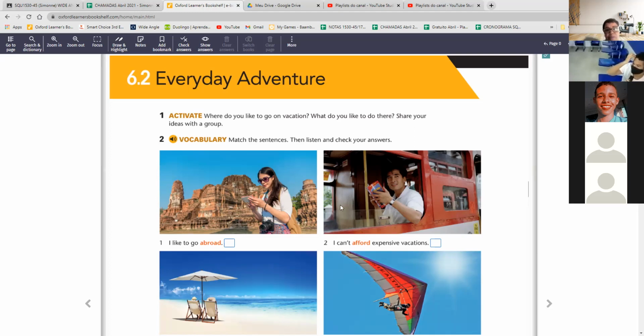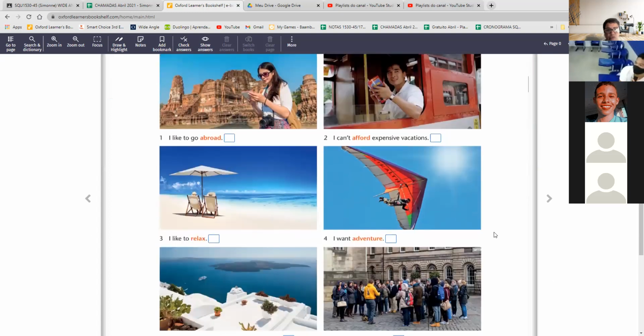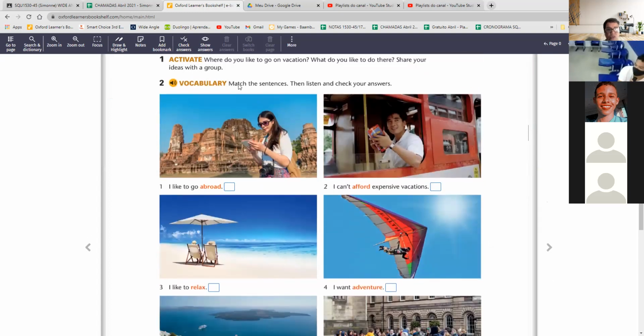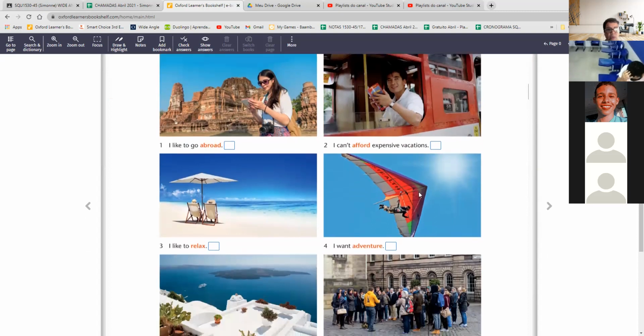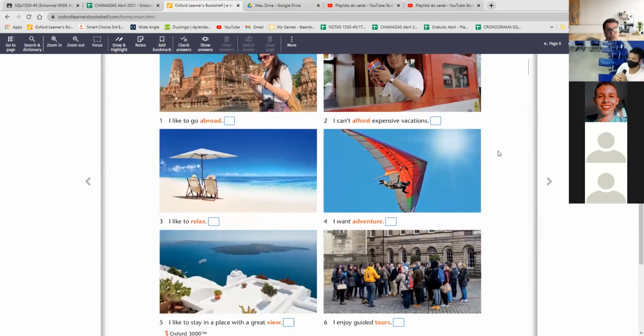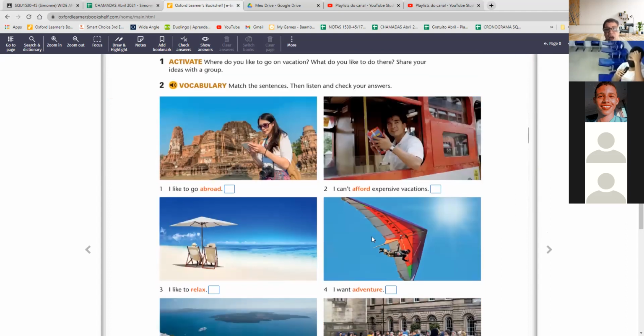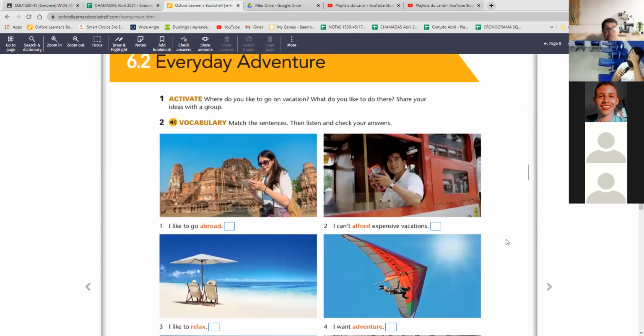So this is basically vocabulary. Okay, guys, I don't want to stay here for too long. So let's just first match the sentences to the pictures. Okay? So let's see, for example, I like to go abroad. Which one is that? Okay. I can't afford expensive vacations.